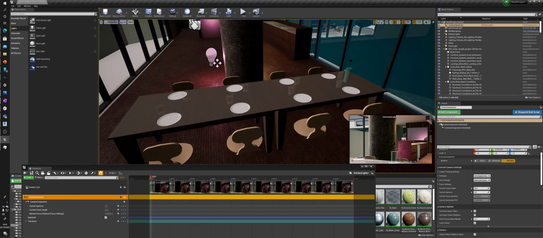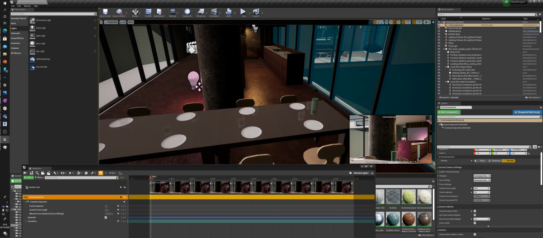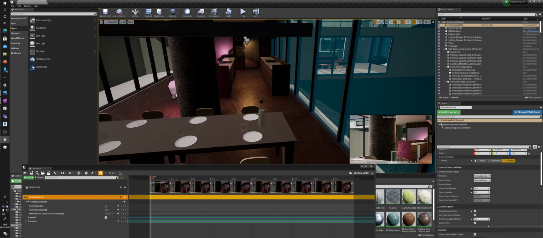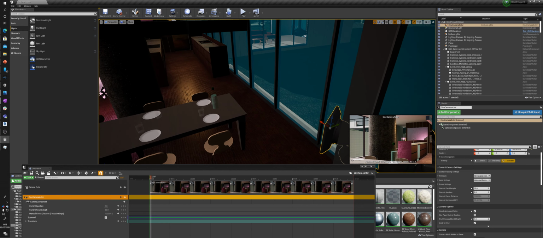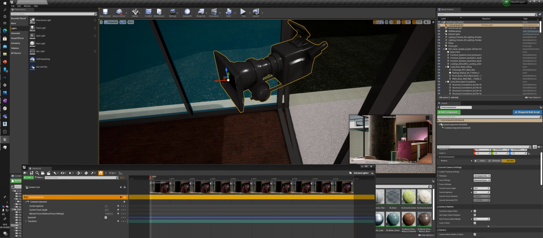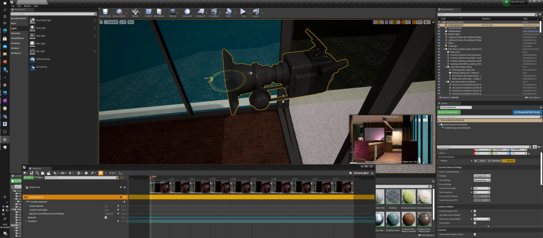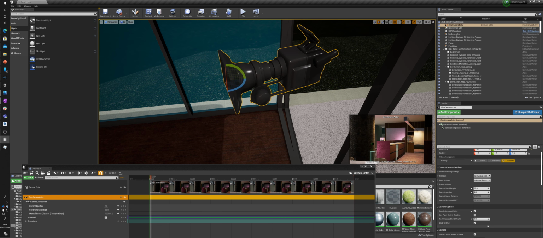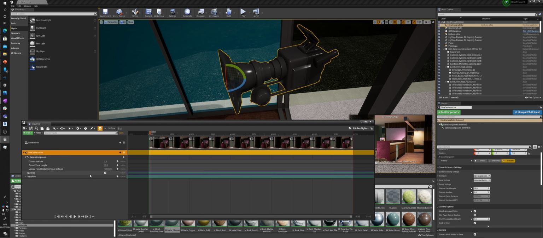So normally what I do is pan around the table and go down the corridor, but this kitchen looks so good today, I think I'm going to go down there instead. So here what I'm going to do is rotate the camera to begin with, to there maybe, and we're going to use the sequencer.